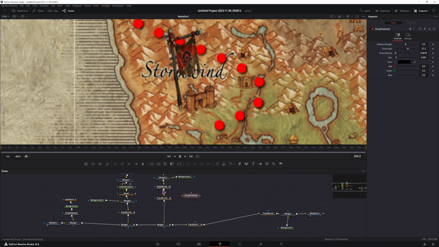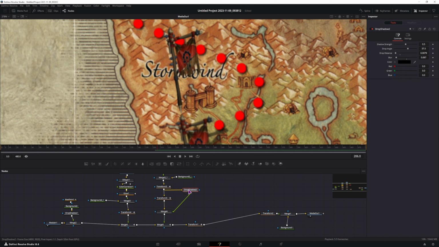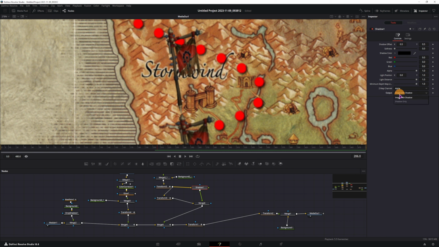What I'll actually do is I'll connect this transform node to the drop shadow and then I'll be merging these two nodes. Now I have something funky going on. In the drop shadow, what you want to do, let's see, so this is not the drop shadow that I wanted. So let me add shadow. And I want to choose this shadow. And what I wanted to choose this shadow for is the output, because I can have shadow only. So this is now shadow only.